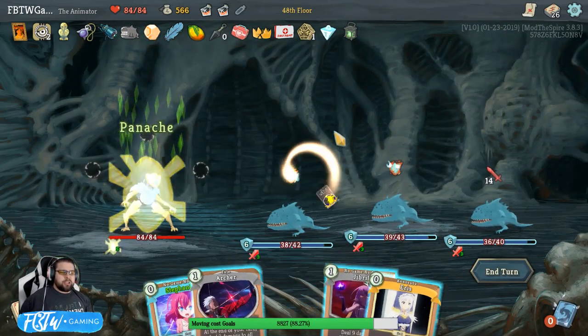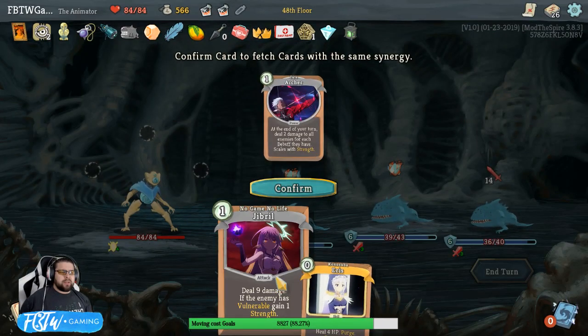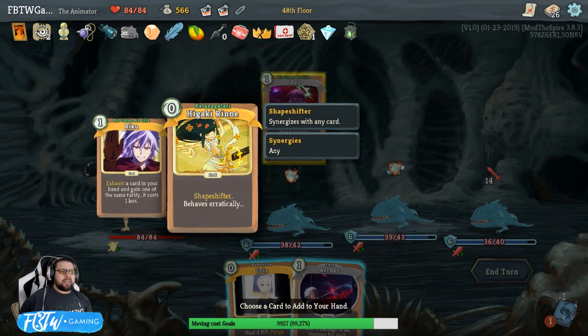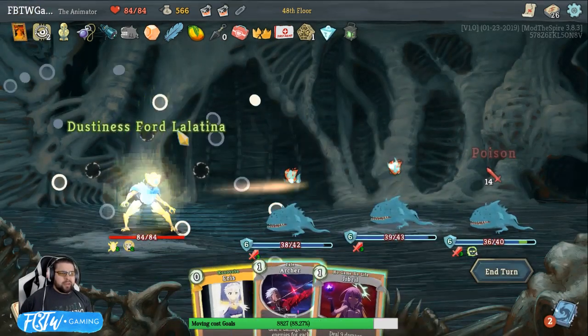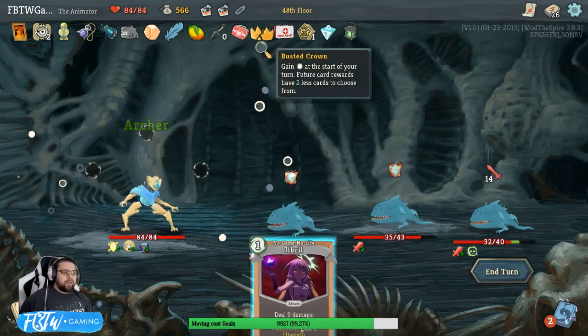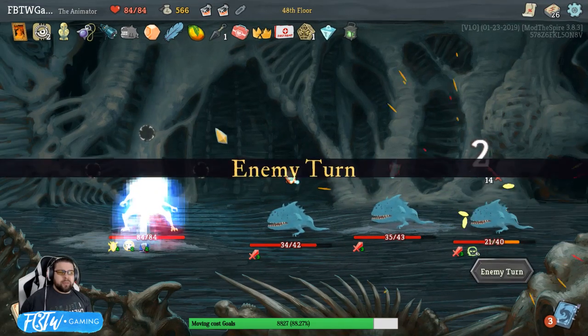So you play Panache. You play this. You get this, which should allow me to draw from this deck. Nothing that I want. That's fine. Play that. I get Darkness, so I can play that. I play this, get a little... I don't need the extra HP! Alright, it's fine. Anyone have weakness? Can I punch anybody with weakness? No? Fine. Whatever. Come at me.